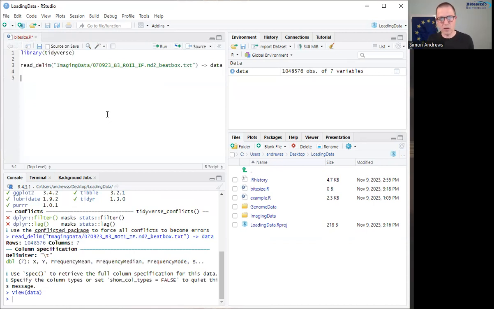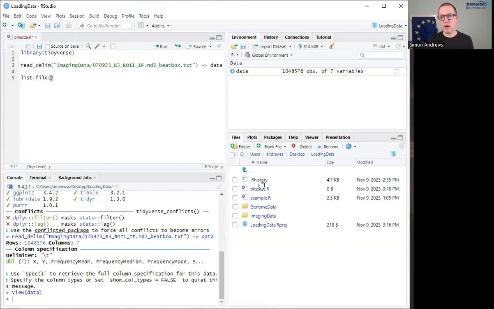So the first challenge that I'm going to have is being able to specify the set of files that I want to load. And within R, we have a function called list.files, which we can use to generate a vector of file names, which we can then use to load the data. So list.files, to start with, will just take a path in which to look. So we can just say list.files, and it would list the files in my current working directory.